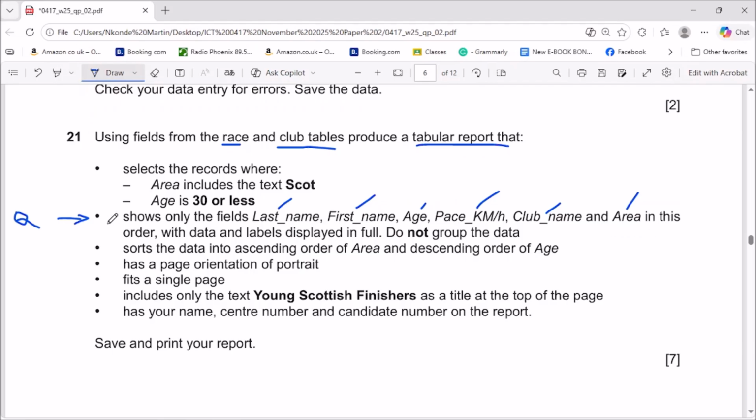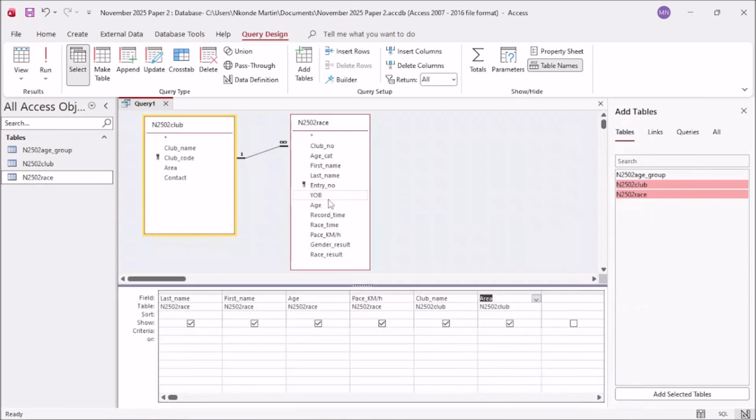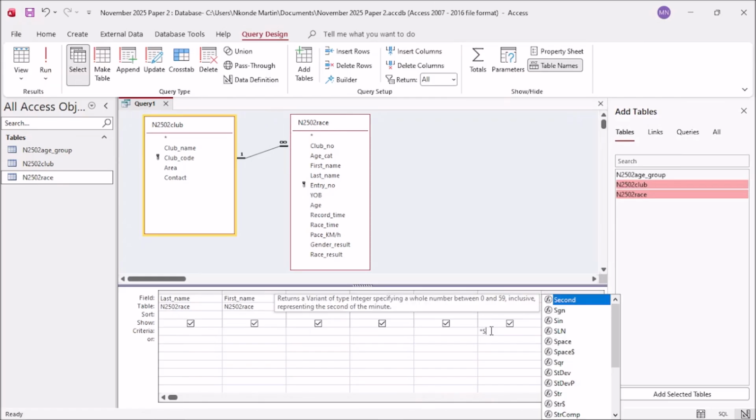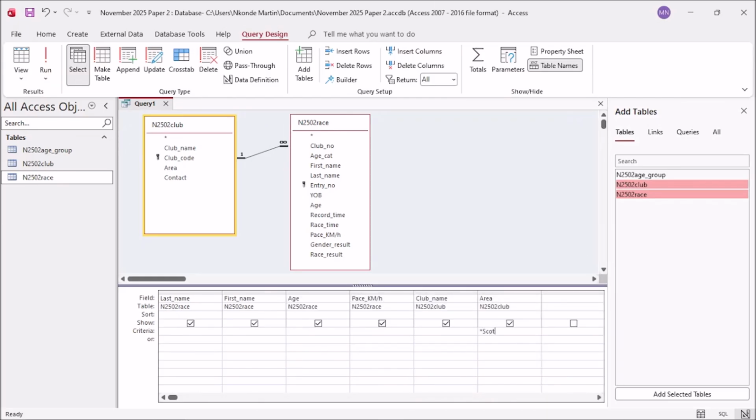So what we'll do is we need to do these. Okay, so you go up. Area includes the text Scott. So we go to area, which is here, and they want this to include Scott. Okay, so like that.